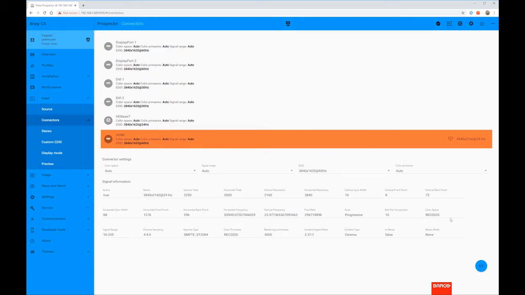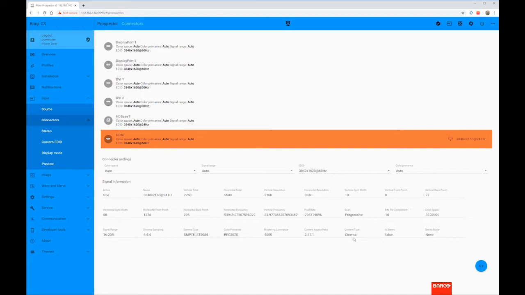We can tell it's HDR because the colour space and colour primaries state Rec 2020. I also know because the mastering luminance is 4000, which will only appear when we're watching HDR content. This can display 1000, 2000 or 4000 depending on how HDR content was mastered. The aspect ratio hasn't changed because the content's CinemaScope aspect ratio, but we can see the content type has changed from graphics to cinema as we're now displaying movie content.